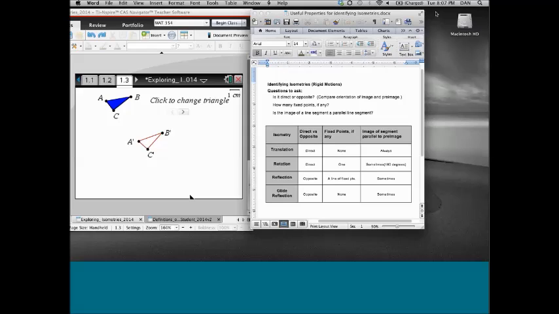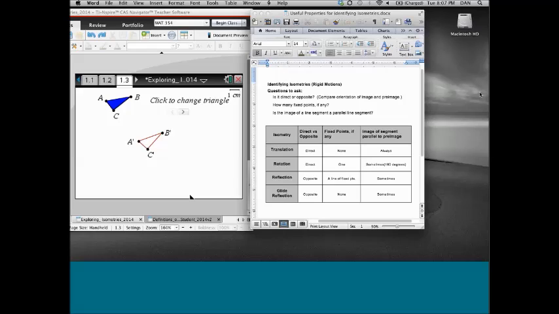But we're going to begin by assuming that we have a fairly comfortable level with the notion of rigid motion. Just a couple of things. I don't have it on the screen, but I'd like to remind everyone what the definition of a transformation is. It's very simple. A transformation is a one-to-one mapping or function from points in the plane onto points in the plane. Very simple. It simply means that every point in the plane has an image, and every point in the plane is the image of at least one thing.